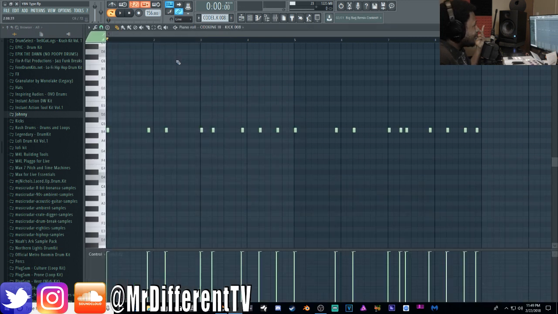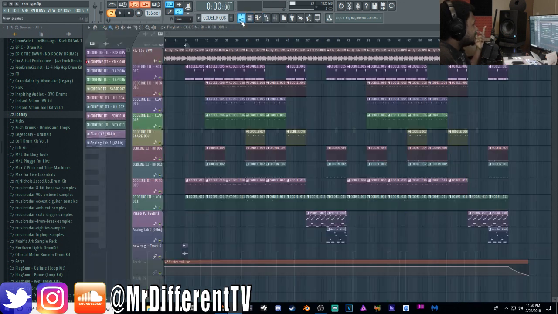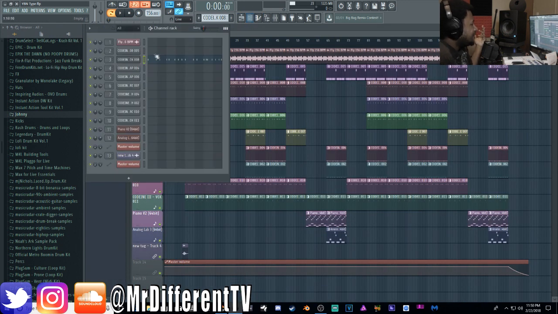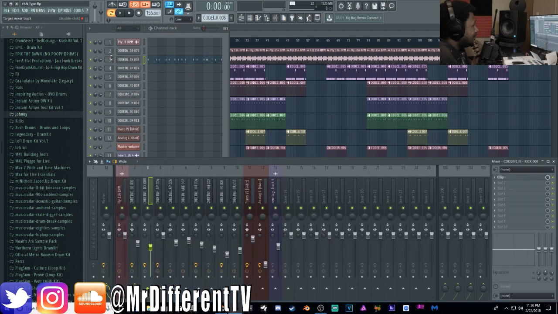And I made this little pattern right here. Very simple pattern, nothing special there. It's very easy and very simple. I say we want to keep it basic because less is more, and being simple and basic sometimes can make a dope beat. You don't have to go crazy with it, complicated, trust me.